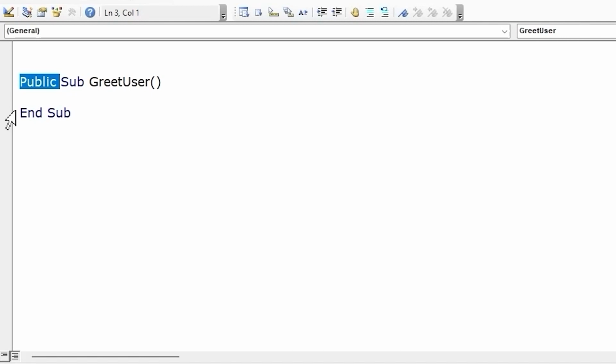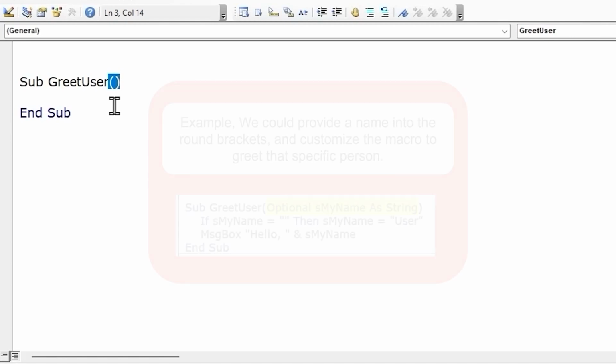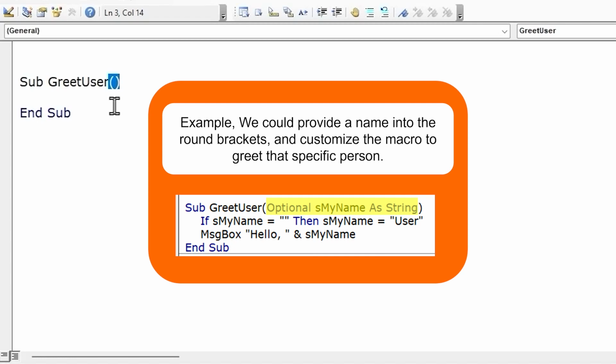This is a concept that we'll cover in a later lesson, but for practical purposes, a public sub can be assigned to run on a click of a form button from the Excel sheet. A private sub can't. By default, all subs are public unless specified, and we don't need to explicitly write the public keyword. So let's delete it. And we have an open and close parenthesis after the sub name. This denotes that we're not passing any arguments through this sub, or rather, we're not specifying further options to customize the execution of a macro. If we were, we would enter those option names or arguments within these round brackets.